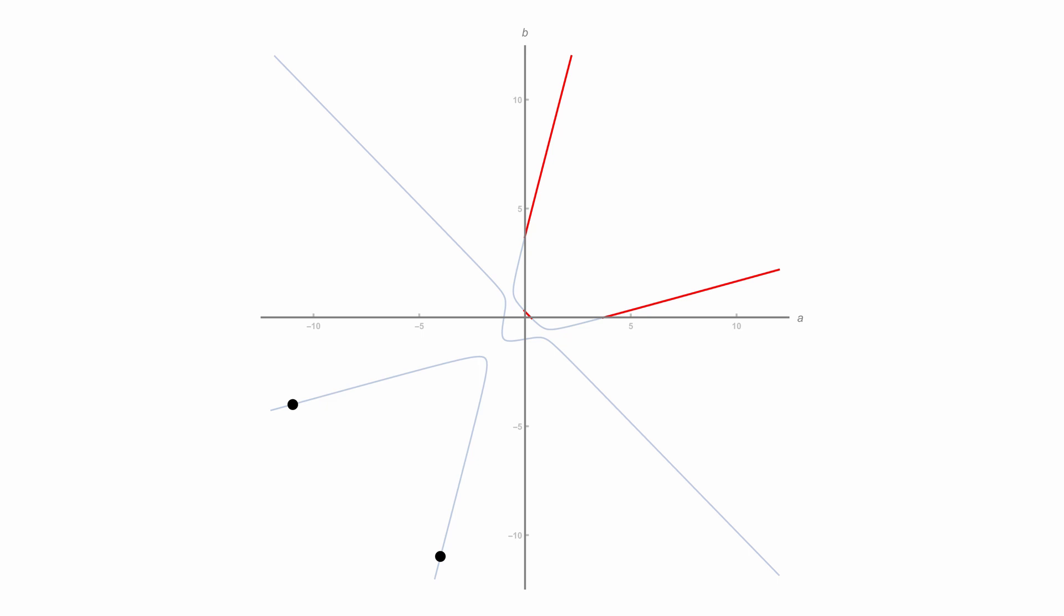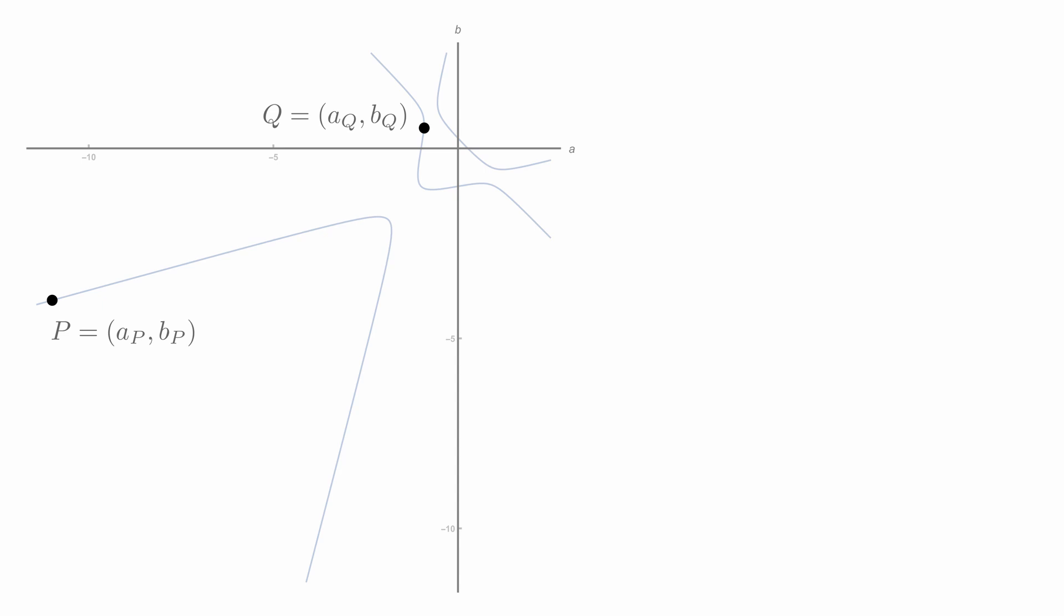So in fact, for example, we already know that there's another solution to this curve sitting over here, as well as a few other boring ones that you could work out. So is there a way that we could use some of the points that we do know lie on these curves to find new ones? Well, actually, yes, there is. There's a rather beautiful idea in the theory of elliptic curves called the chord tangent construction. And it goes something like this. Suppose you have two rational points on an elliptic curve like this. Now suppose you draw a line between them. Here's one interesting fact. The slope of that line must be rational, right? Because it's defined by these two rational points.